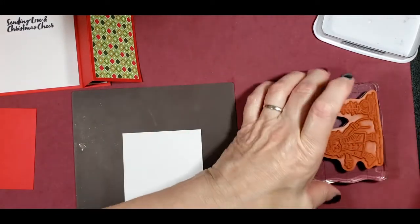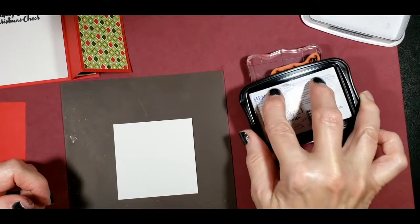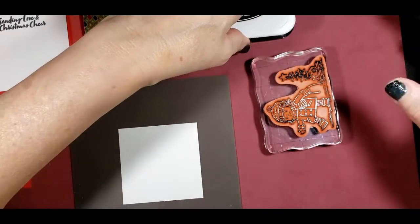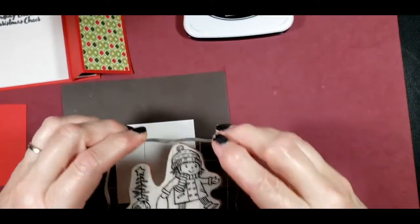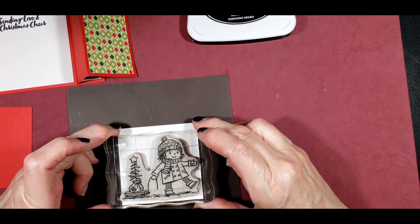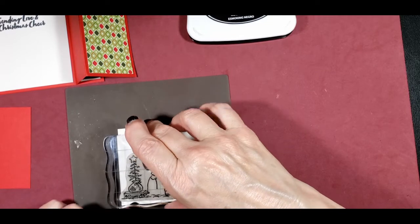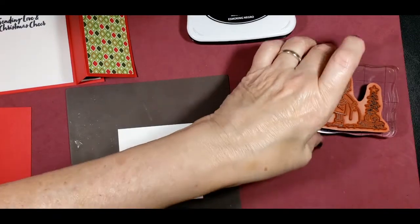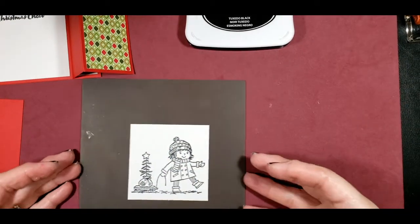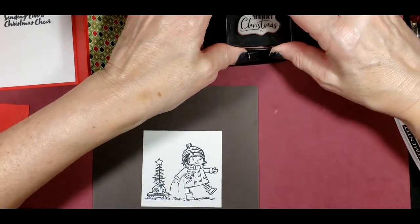And I'm going to stamp it this way rather than applying the stamp to the stamp pad. I'm going to apply the stamp pad to the stamp. I think that's good. And we're going to put it down lower. And then just raise it up. And I'm going to stamp this off as well. And we'll do our Merry Christmas now, and then we can get our stamps cleaned off and get everything out of the way.